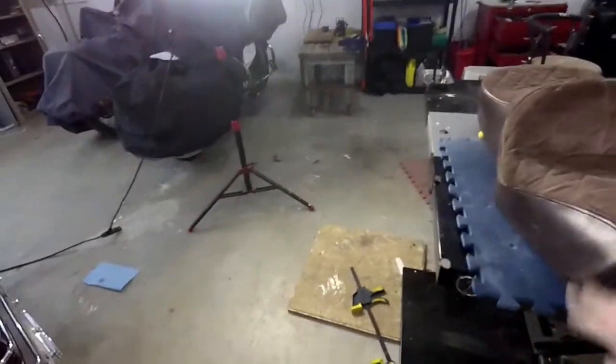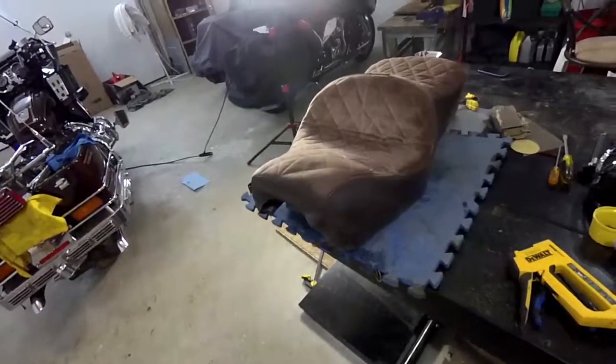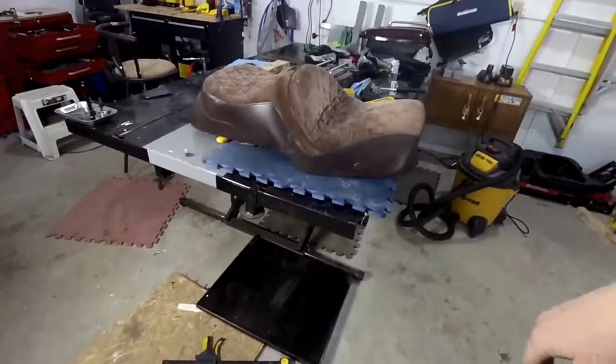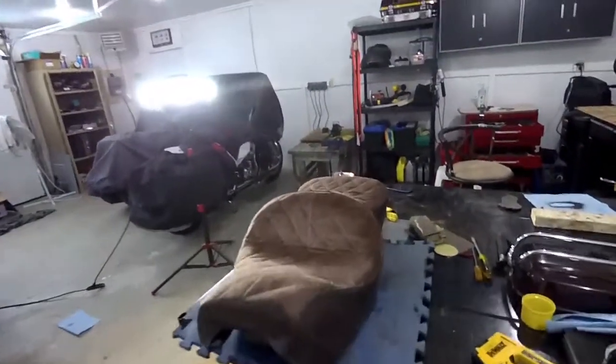And the front here does go down quite a bit easier. I haven't stapled the very front yet, so it definitely moves down a lot more, and it definitely sits more into the seat. It gives me more of a backrest, it almost seems now. Alright, so I'll show you once it's on the bike and me sitting on it. Sounds good?